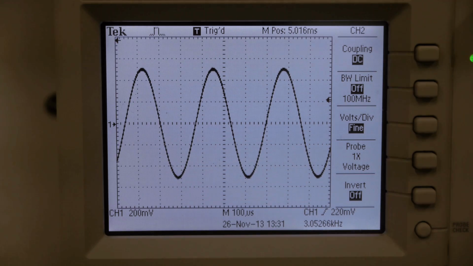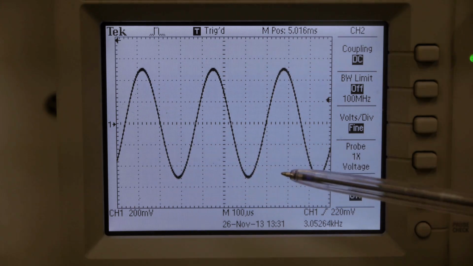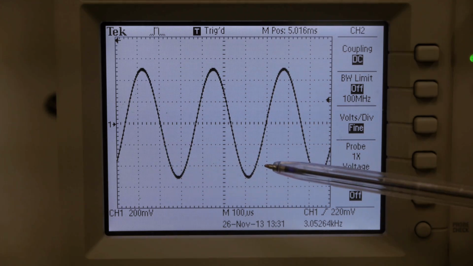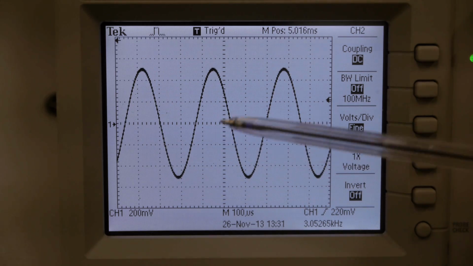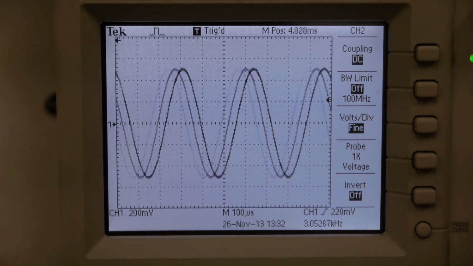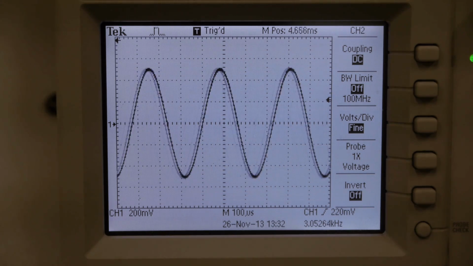Now we look at how to set up a trigger on the oscilloscope. Without triggering, we cannot get a stable signal on the oscilloscope to make our measurements. The triggering system allows us to capture our signal as a still picture on the screen. But the reality is, the wave is not still like this. The voltage is constantly varying as it passes through the screen, like so. It's varying from high to low.